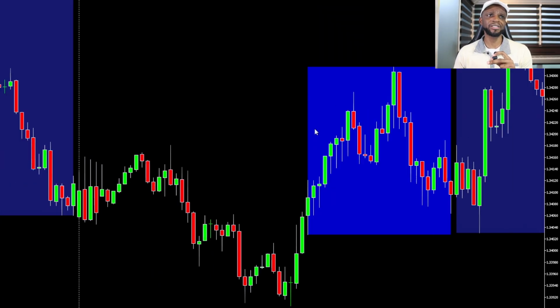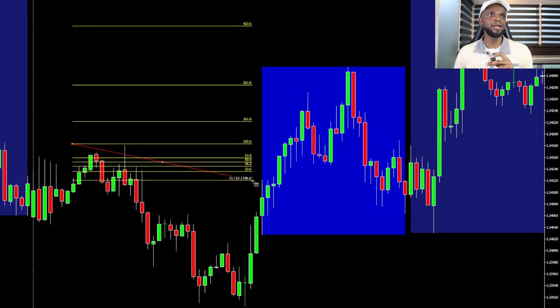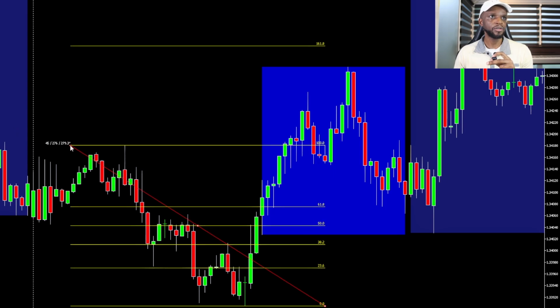Let's just take one more example. And remember, it doesn't have to be the mid. It can be the low, it can be the high. In fact, let's see if we can find all examples here. This is the Asian session again. So what we'll be doing is checking if price reacts to all three: high, low, and mid of the Asian session. So you can see here, we'll just put a line on the mid.